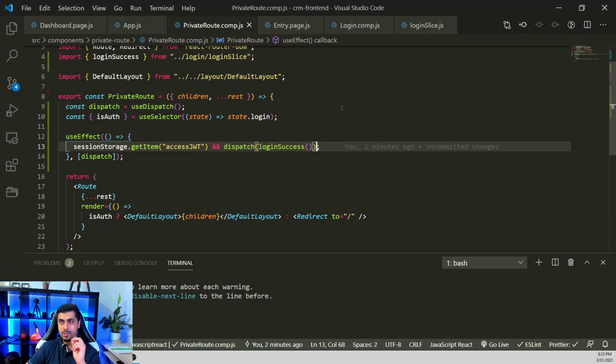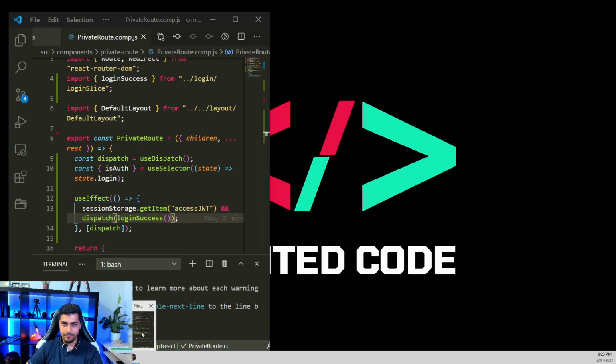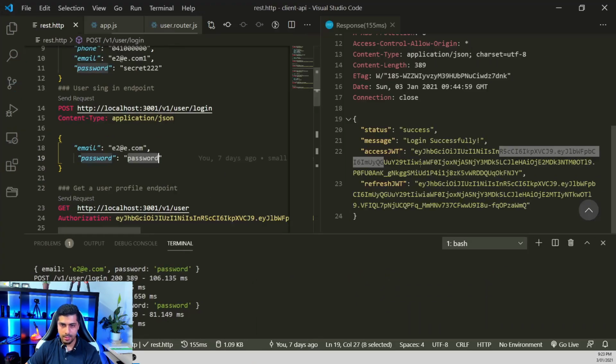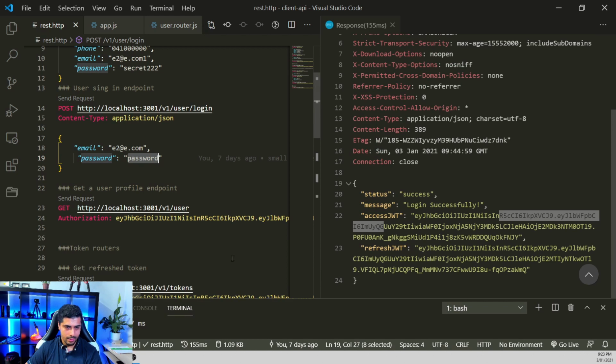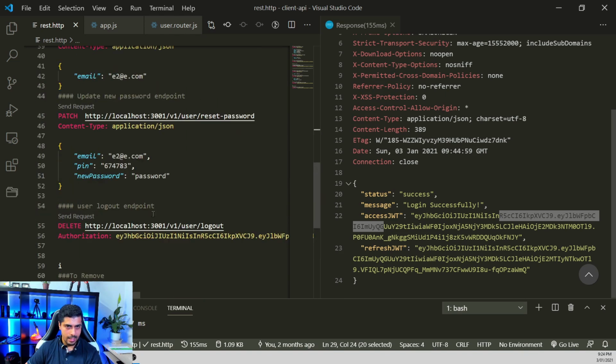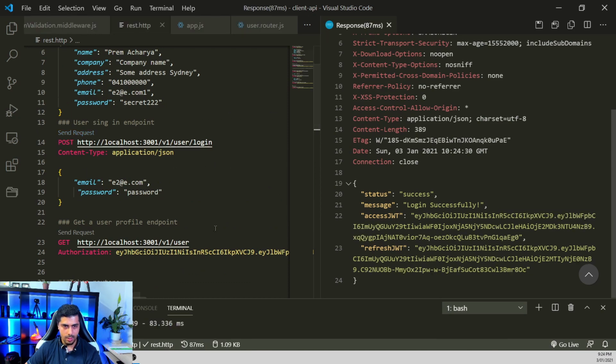So to do that, first we need to know what the URL endpoint is to get the refresh token. Let's go to our server application, this one here. Let's see if we have any get refresh token. There you go, we do have get refresh token. Let's do login quickly first. Where is the login? Okay, I just want to log in because I need the refresh token.